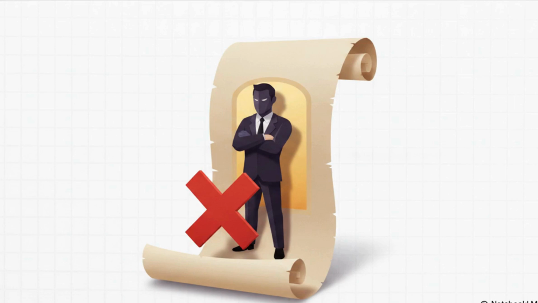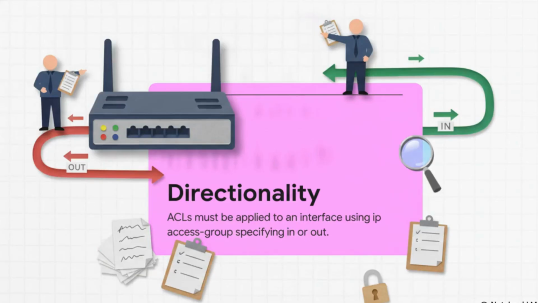Next is my absolute favorite, the invisible deny. At the end of every single ACL you write, there is a completely invisible statement that reads, deny IP any. You don't type it, you won't see it in your configuration file, but I promise you it is there. It is the silent killer of newbie connectivity. It basically means that any traffic not explicitly permitted by you is going to be blocked. To stick with our club analogy, if your name isn't explicitly written on the bouncer's guest list, you don't get in, period.